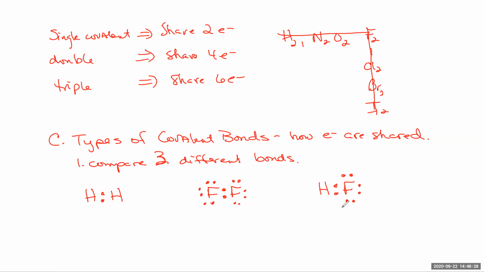With the hydrogen fluoride, if we wanted to go through that in more detail, hydrogen has 1, it wants 1 more, and then we would have fluorine, it would have 7 and need 1 more, and so they're going to share this. I could tell you one other little trick that works rather well. If an atom needs 1 more electron, it typically makes 1 bond. If it needs 2 more electrons, it typically makes 2 bonds or a double bond. And if you need 3 electrons, you typically need 3 bonds or a triple bond, and so on. If you need 4 electrons, you need to make 4 bonds. We're going to come back to that in a little bit.